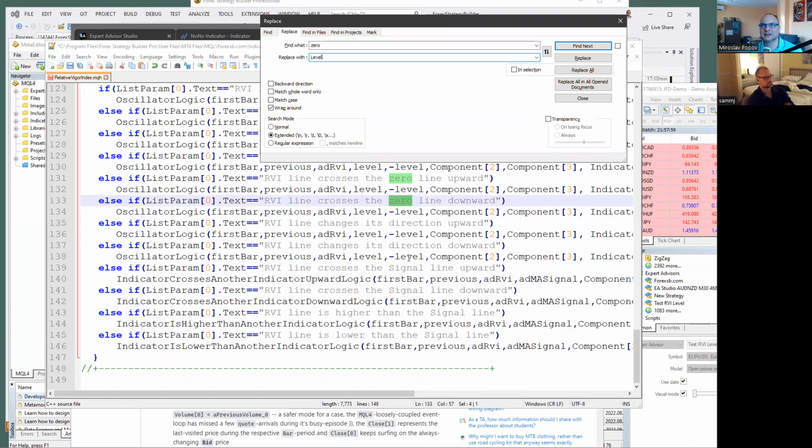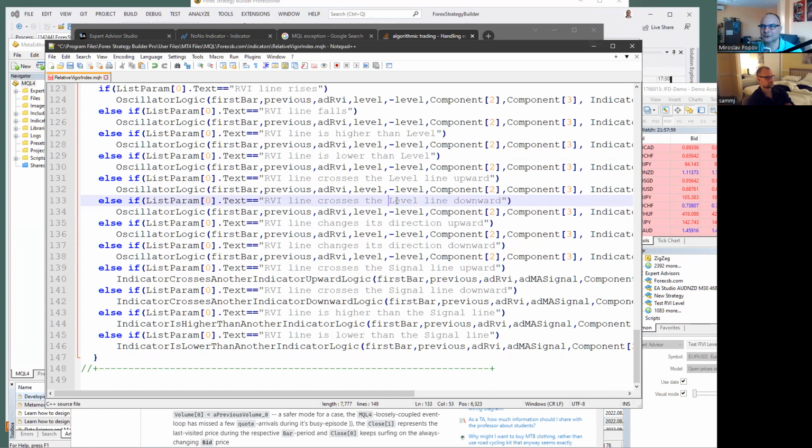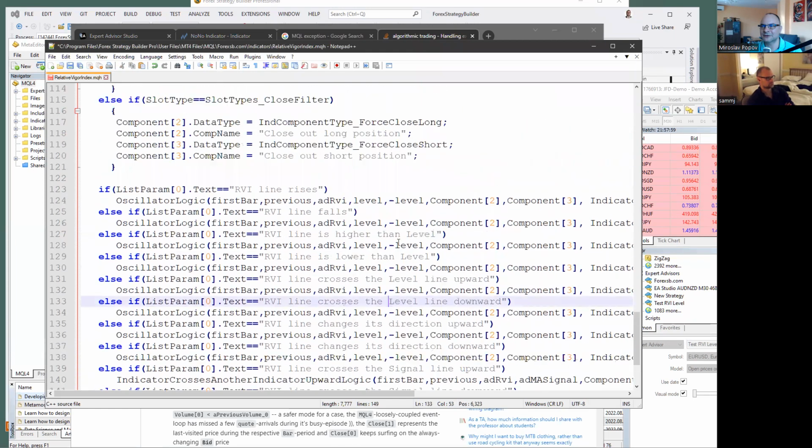Imagine we put this strategy for optimization, and the optimizer is trying to optimize the parameters. But if the level is not in the rule, for example, if you have area changes its direction downward, what is the point of the optimizer to optimize the level? It doesn't make sense. So I always use capital Level for the rules when I use the level.